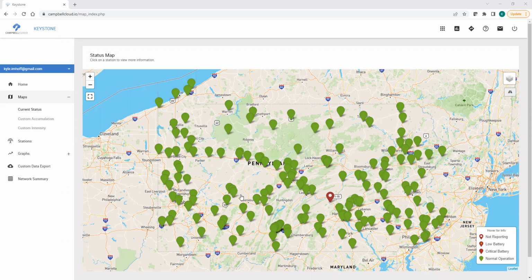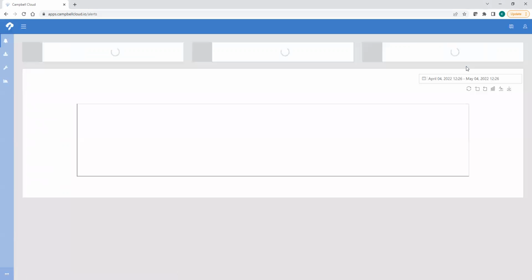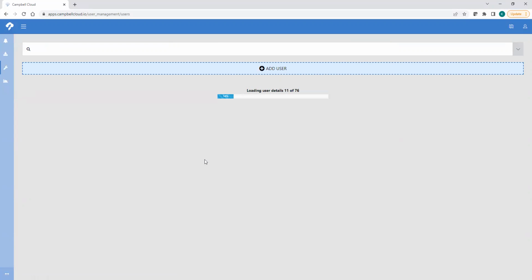So to start off with, I always start at the landing page just to remind you of how to get to the user management system. So you want to start off at the top right-hand side of the screen, the applications button. And like we've done before, we want to go to the alerts application. Once you're at the alerts dashboard, it'll start loading some imagery and the alerts that are active. We're going to want to focus on that wrench button on the left-hand side of the screen where it says manage. And we want to go to the user management portal here. So let's go ahead and click on users. And it's going to load all of the active users in the portal right now.